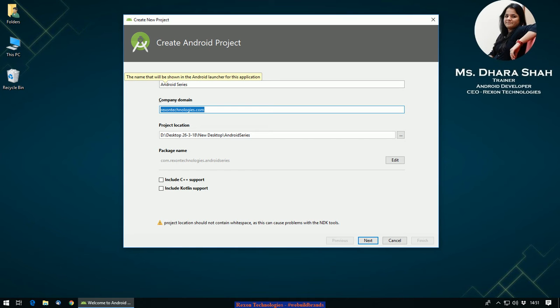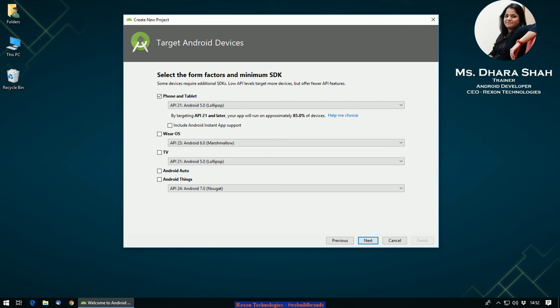So basically the company domain will help you upload your project on the Play Store, and with the help of that it will also help you to search your application based on your company name, that is in the package name, and also the application name is available in our package name. So I always recommend giving your company website details over here, so that will help you more when you are uploading your application to the Play Store. Now let us go to the next. So just click on the next button.